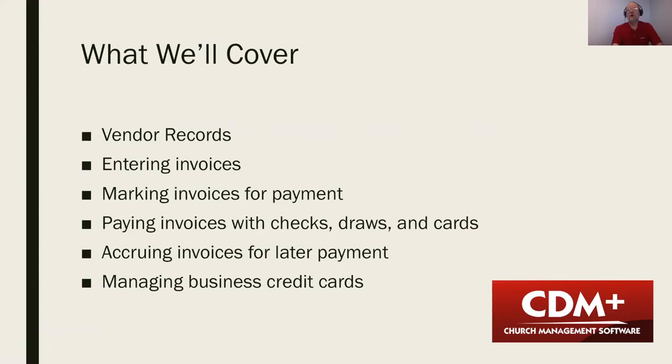And when we mark invoices for payment, we also think about, how am I paying this? And so I have the options of paying these bills with a check. More and more, we're starting to use online banking. So how do I record the paying of an invoice or the paying of a bill as an auto draw or as an electronic draw out of my checking account?